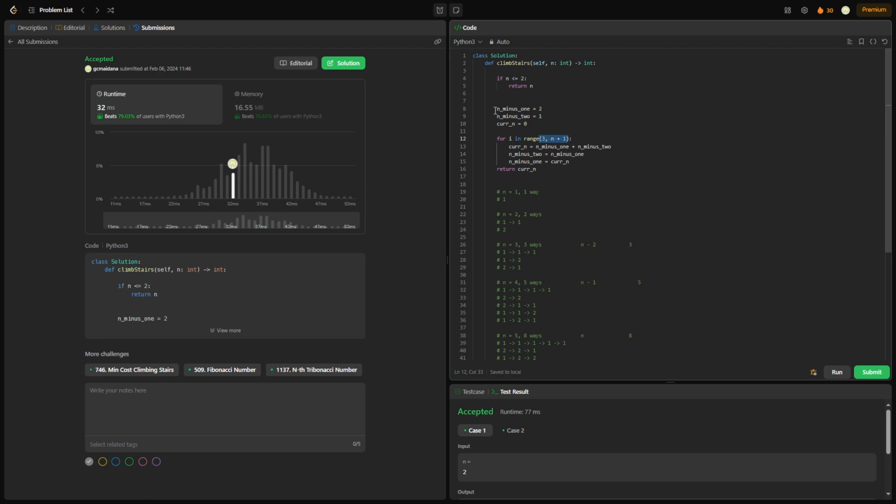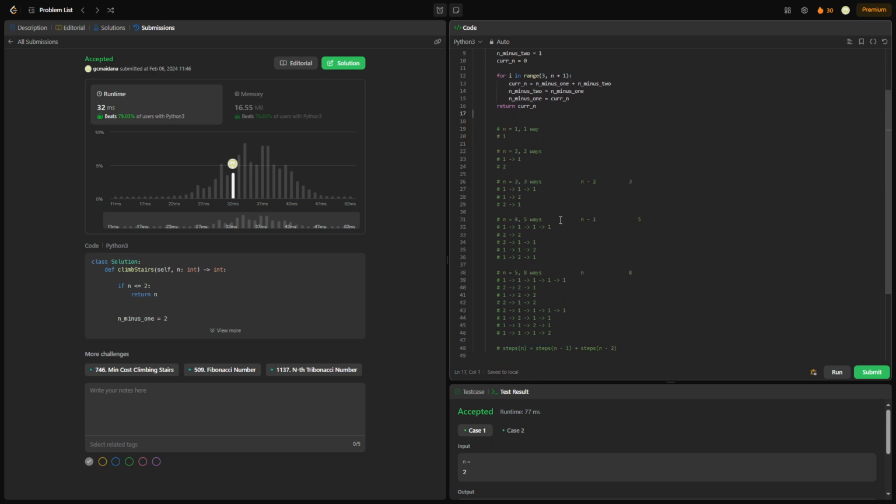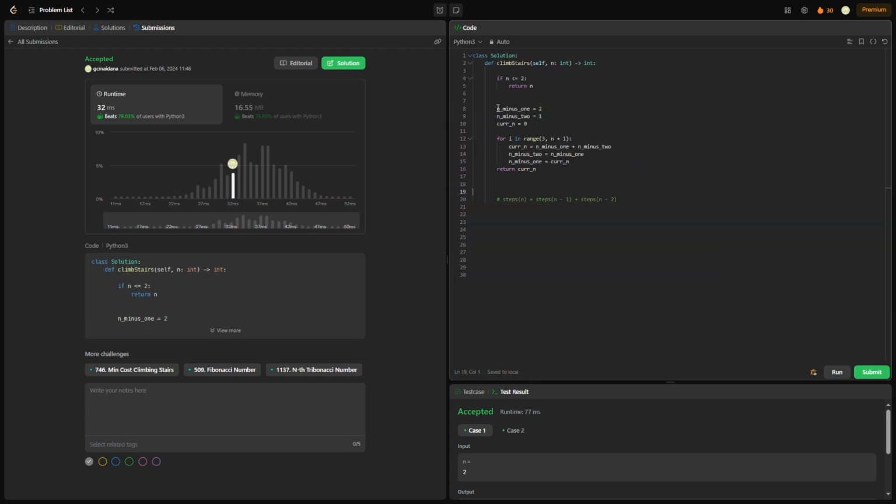Okay, and we use these variables to basically keep track of what the new n minus 1 and n minus 2 is, and then we take the sum, and we keep doing that in our loop until we get to whatever n is. That's all this formula is doing.